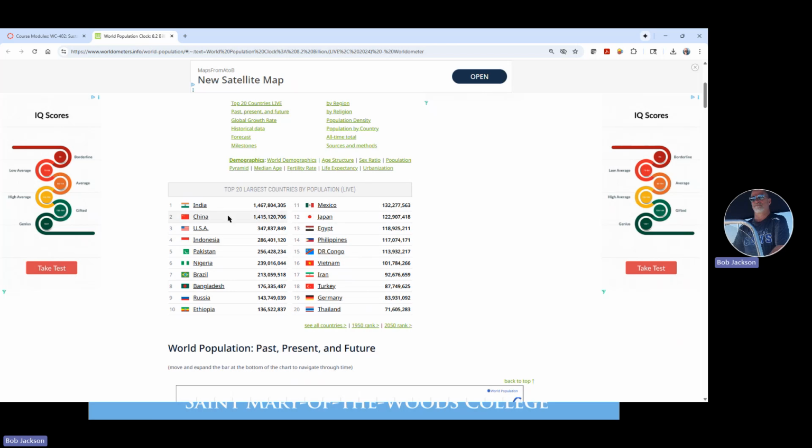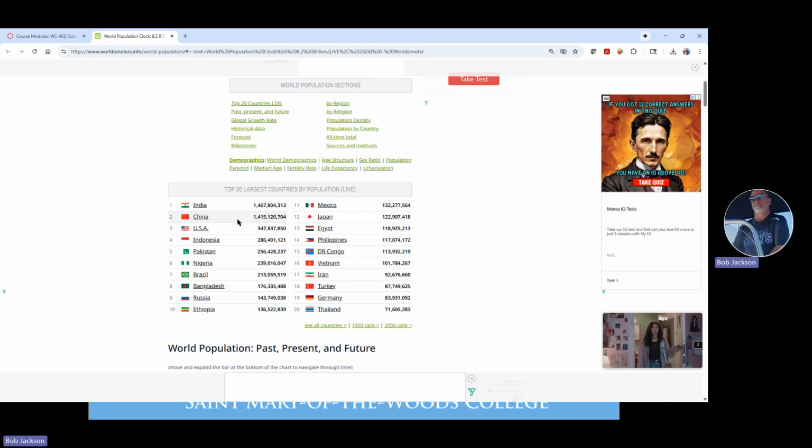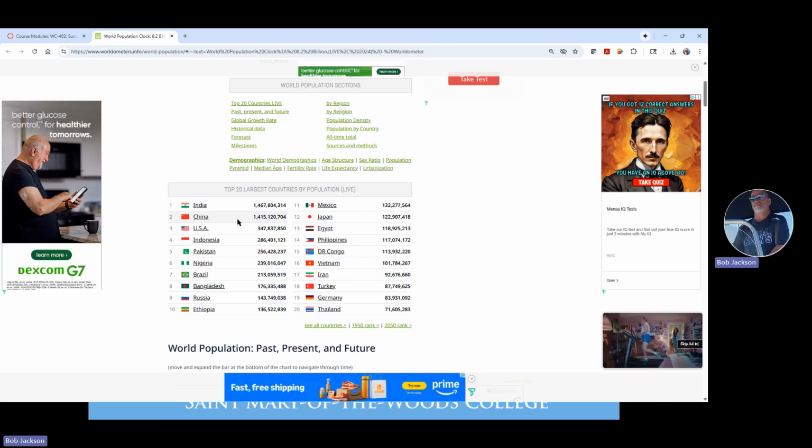What's really interesting is the fact that India and China by far have the most people in the world. If you look there, nearly a third of the population of the world is in India and China. India just recently, in the last few years, passed China in population.